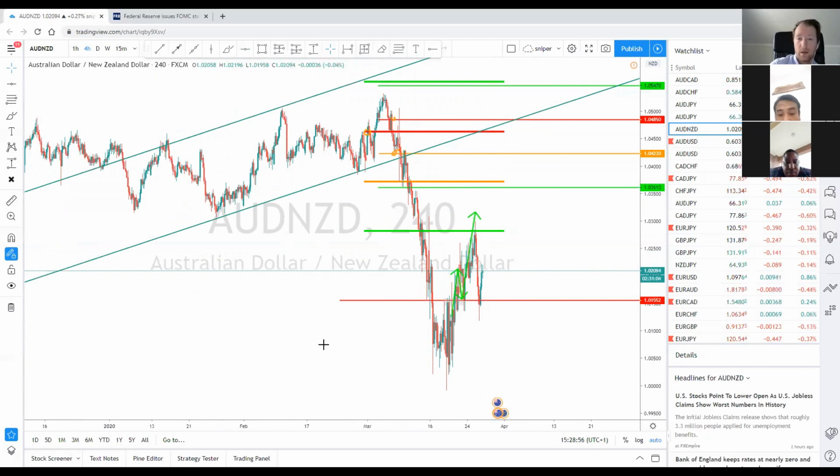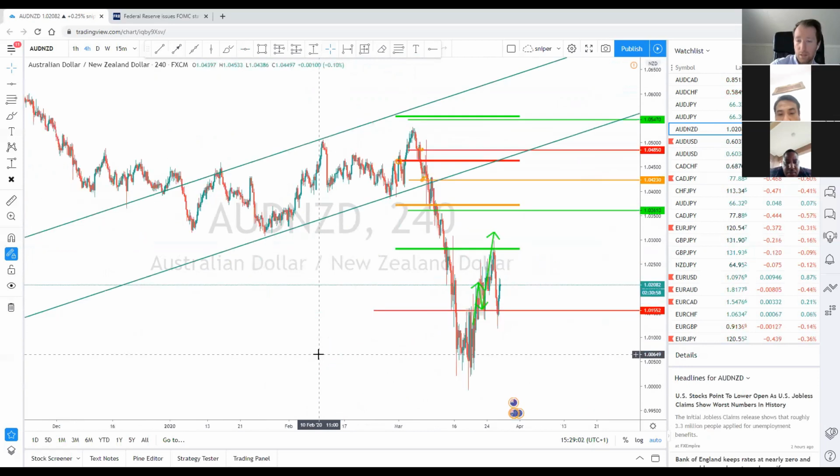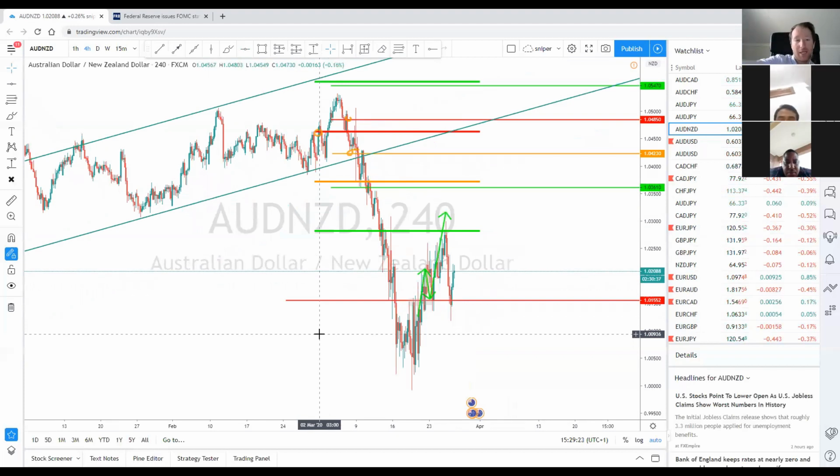So what I wanted to say is that Aussie, New Zealand is nowhere to be found in my book of recommended pairs because they move together. And if you want to trade Aussie, there is so much other Aussie to trade than Aussie, New Zealand. Aussie USD, Aussie Yen, Aussie Swiss. Just the major ones. Because you're from Malaysia doesn't mean you have to trade Aussie. Right. Okay. Just because I'm from Norway doesn't make USD NOK the best investment in this world.